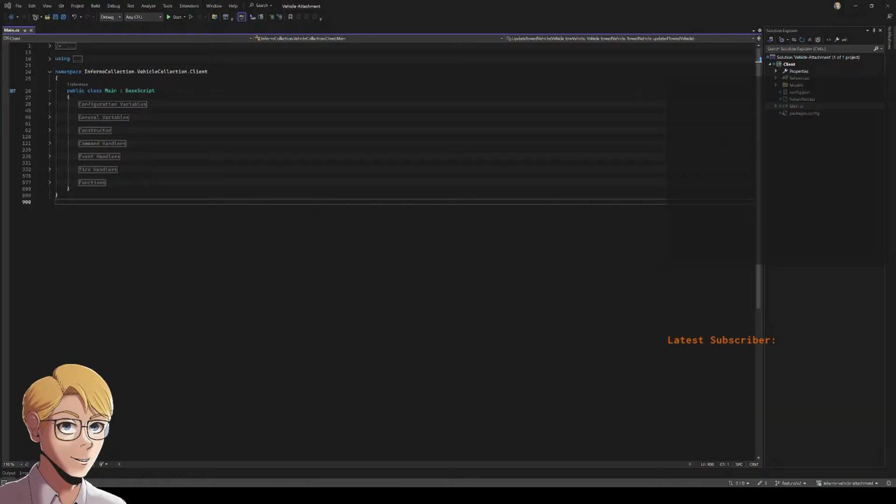Really easy example, change amount, like in movement, for example. Like if you have your attachment, say you're putting a bicycle on a car, and you tap the left arrow and it moves a little bit to the left, how much it moves. That might be a configuration variable or a constant variable. General variable, stuff that's going to change at runtime. Constructor, stuff that needs to be run once when the resource starts and not again. Command handlers, pretty self-explanatory there.